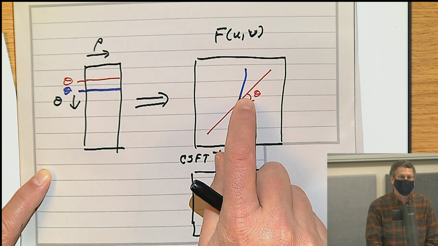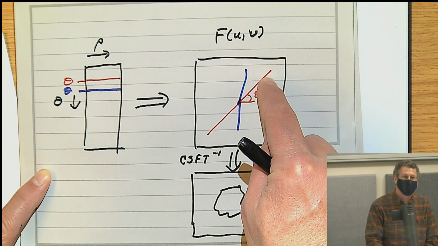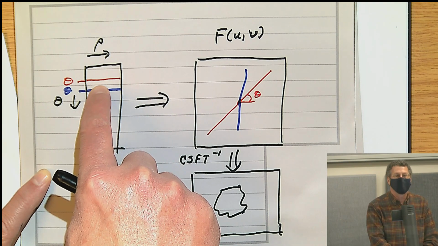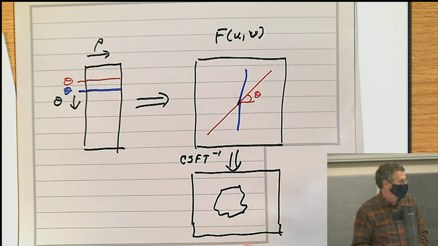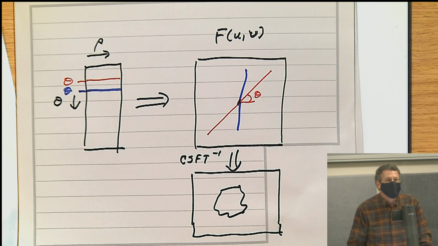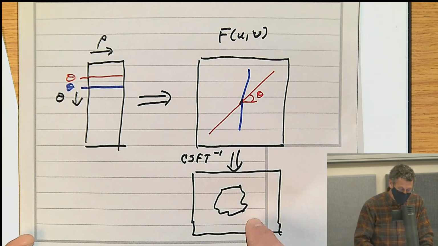So there are methods where you can go in the other direction. For each of these rectangular grid points, you can interpolate the point in polar coordinates that corresponds to it and do it that way. But you have to do this transformation, and it's a little tricky. We'll talk later in the class about sampling and interpolation. It's a nasty sampling and interpolation problem, but there's been a lot of progress made on that in the last, I don't know, 10 years, maybe longer. And then you can take the inverse Fourier transform.